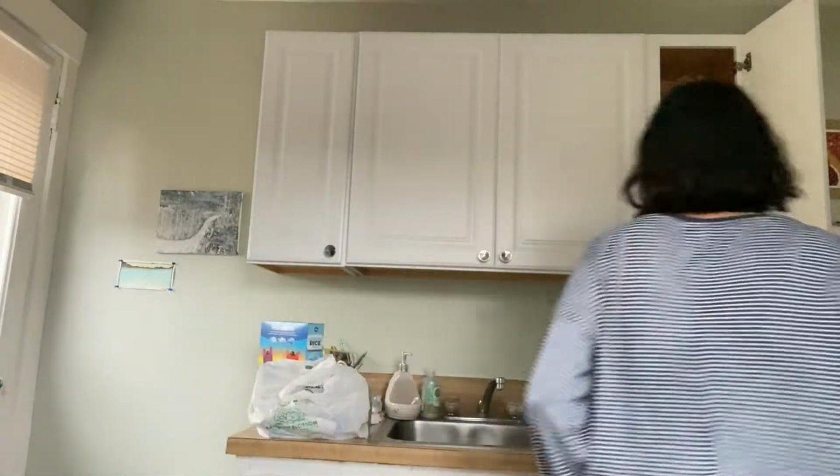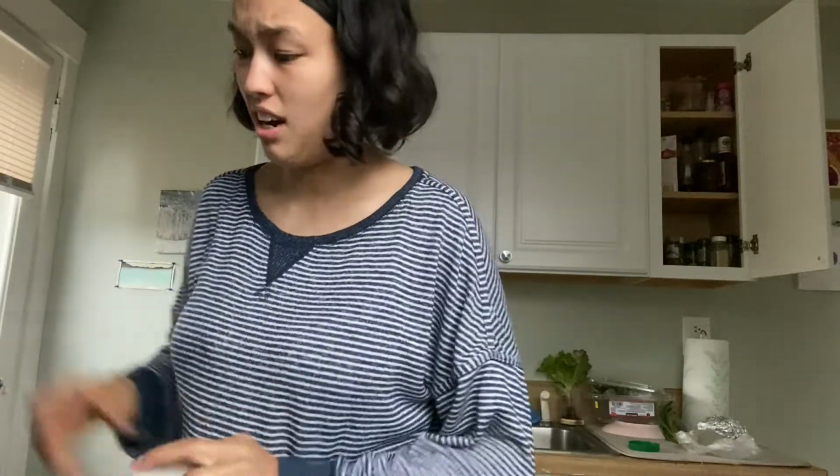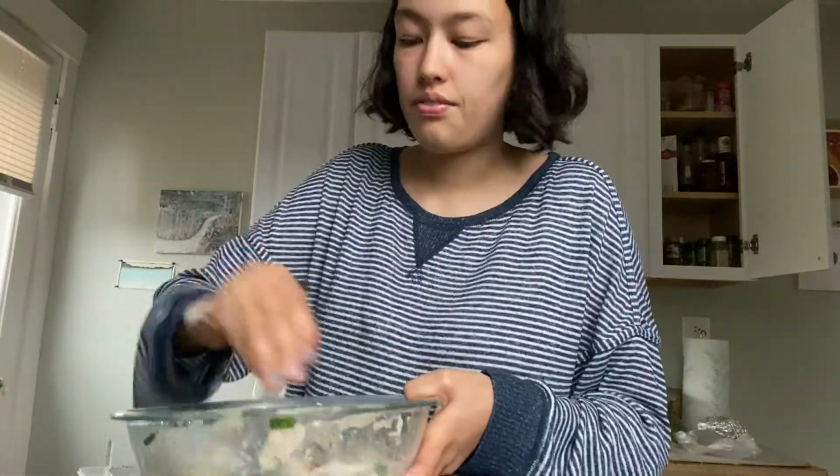I'm out of the salt and pepper for my grinders, which is a really sad reality when you're too poor to go get the fancy salt and pepper from your grinder. So sometimes you can afford it, sometimes you can't. The grinder will always be there. I like a lot of pepper, so I'm gonna put a lot of pepper in there. So here we have it.